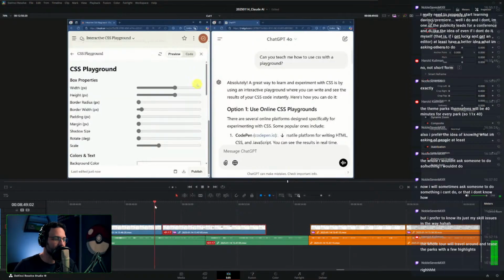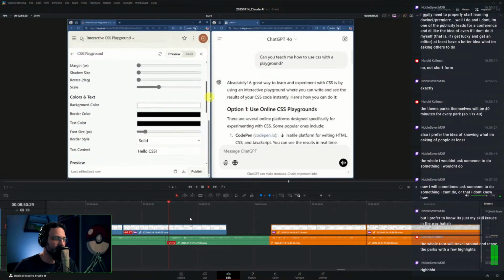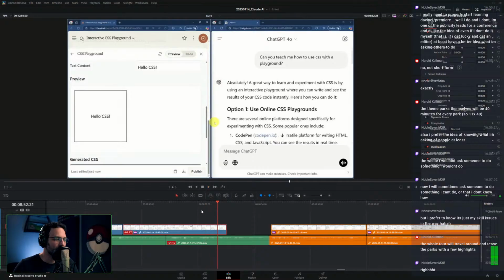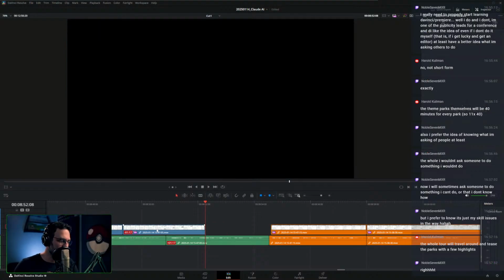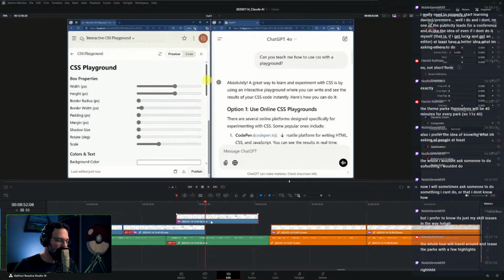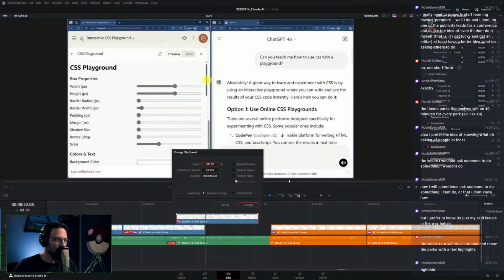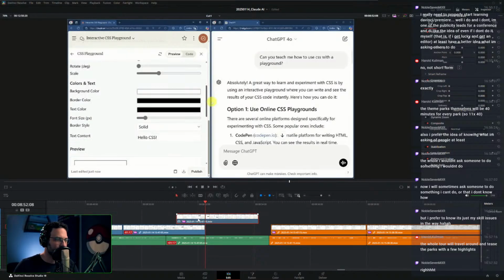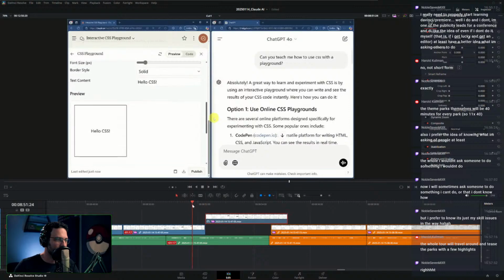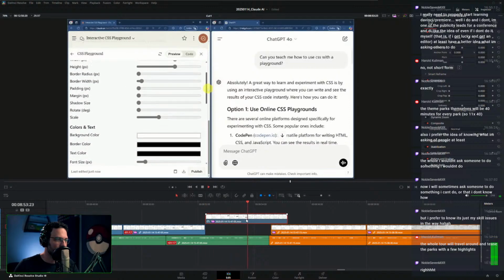All right, so here's my solve for this. Claude actually created a CSS playground for us. So I'm gonna go here, but instead of stopping there, nope, I'm gonna do this, and then reverse.